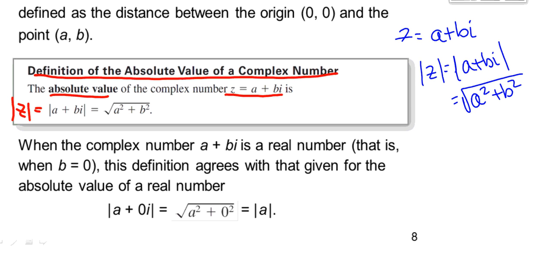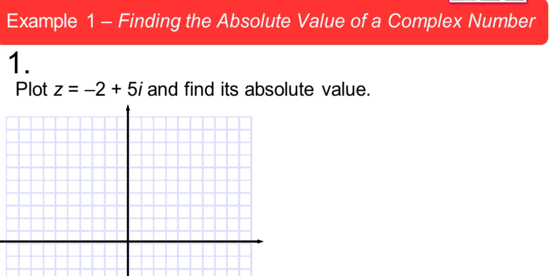And so then if it's a real number, then the absolute value will be the absolute value of that real number, correct? Because the imaginary part would be zero. You're going to square that number and then square root it, so it will be a positive answer, or the absolute value of a. So it does kind of follow our rules as we go. But we use that Pythagorean theorem concept a lot in all the things that we're doing.